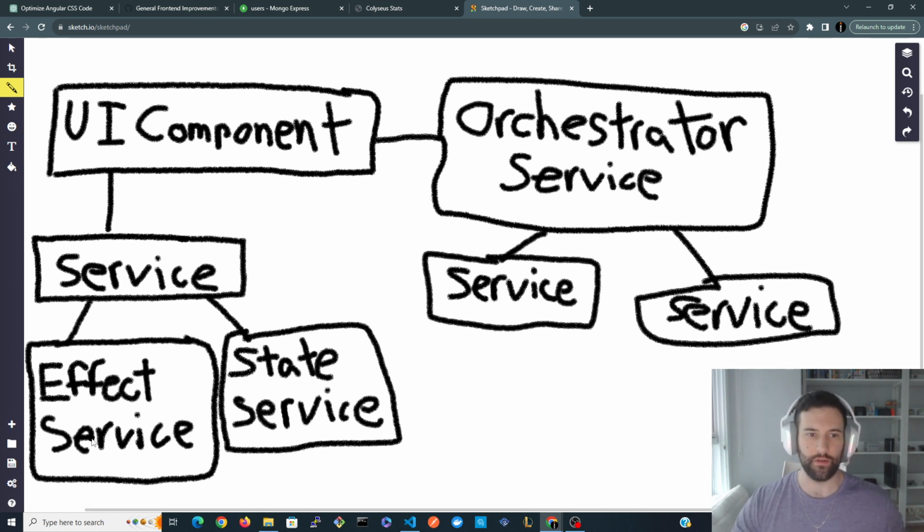The API service is responsible solely for making requests to an API and getting data. The effects service uses that API service and is then able to modify state. And then there's the state service, obviously, which is specifically for modifying state on the front end. And then this service is like a facade service that combines these together so I can expose everything in a nice, clean, and neat way for the UI component.